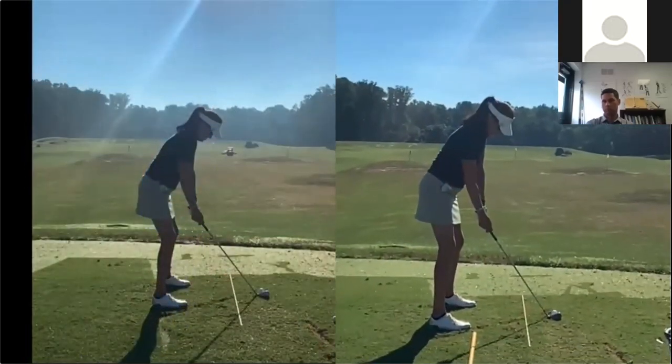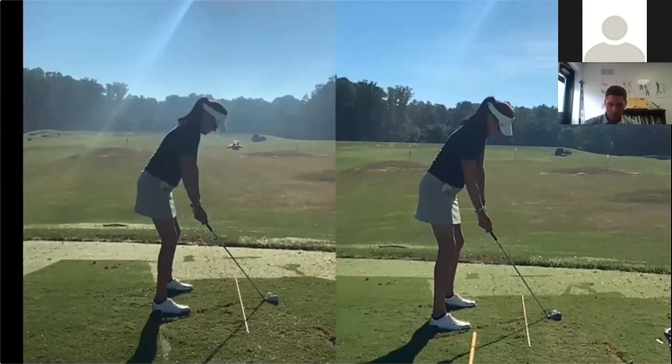This is Sharon. Sharon's a high handicap golfer who's dedicated herself to her game over the last 3 or 4 years. We pretty much started from scratch, making sure her grip was good, her setup was good, learning how to try to get the club on the ball more consistently, get the ball in the air, and then continue to work on things. So Sharon's been dedicated to her game.